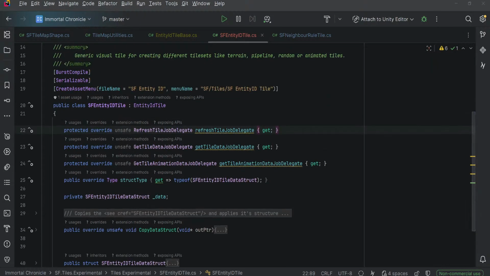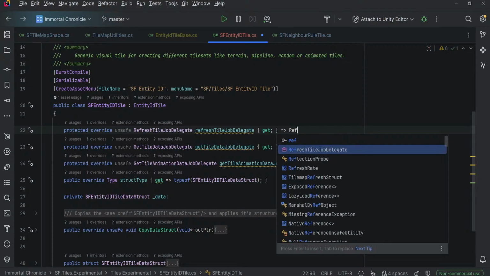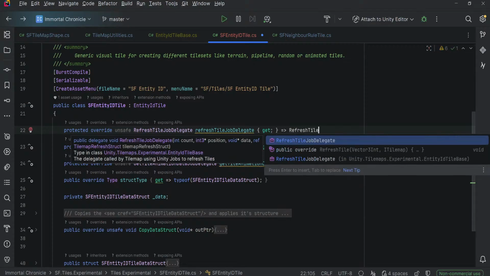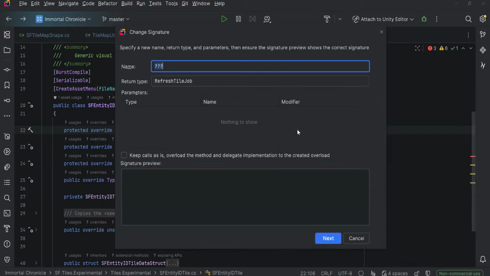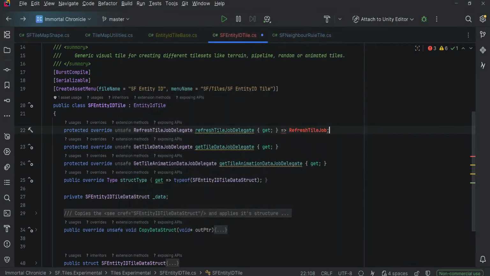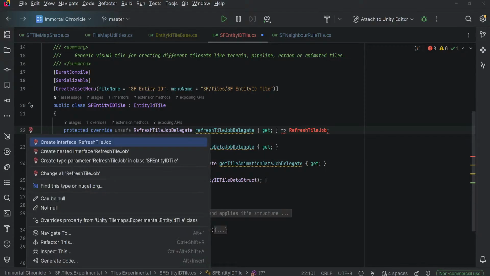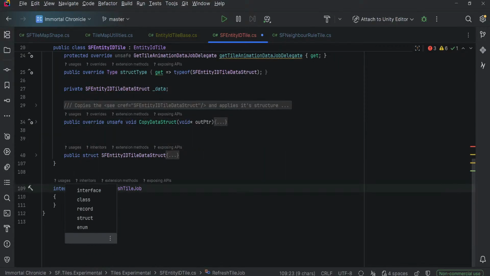So okay, we're going to have to say refresh tile job, and I'm going to say that. So we'll do it this way. Yeah, we're going to have to do it this way.